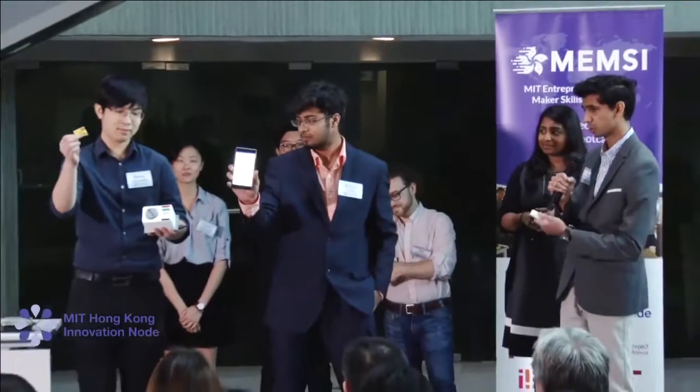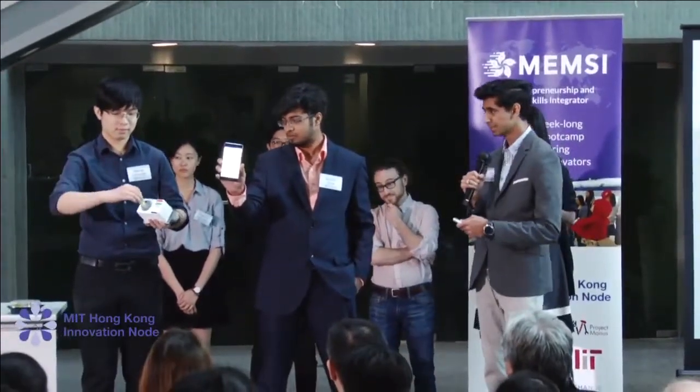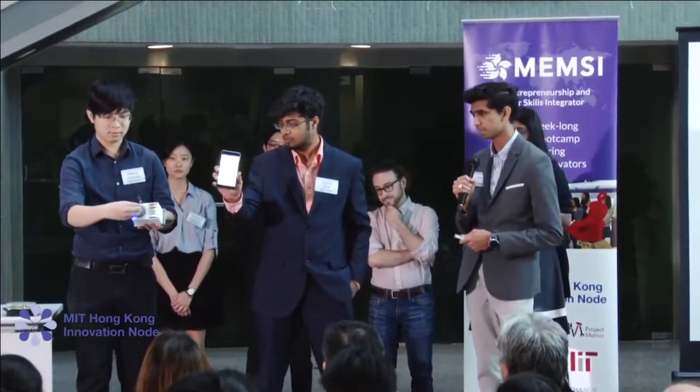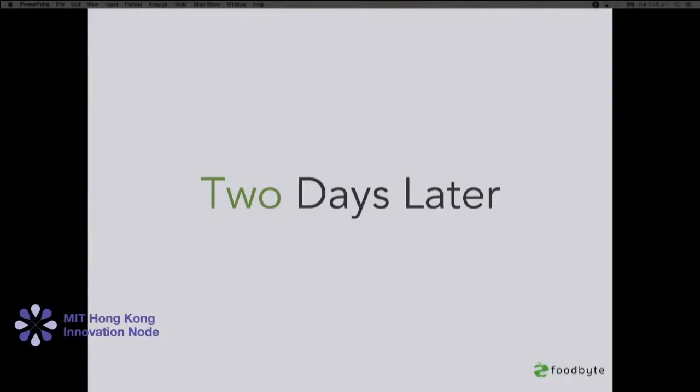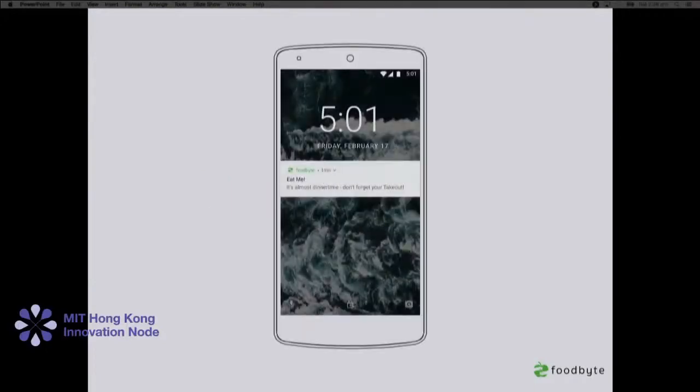So if I had Tagit, what could I have done? First, I would have taken one of the reusable smart tags out of the dock. This one is color-coded as yellow. I would place it into the dial and turn it to 2 days. The dock would recognize the individually identifiable tags and set it to be reminded for 2 days. And the phone application notifies me that the yellow tag is now being tracked. And it'll remind me in 2 days. 2 days later, I get a notification saying, it's dinner time, eat me.